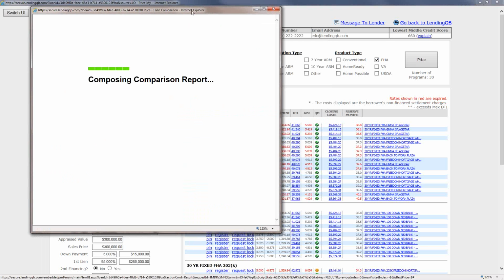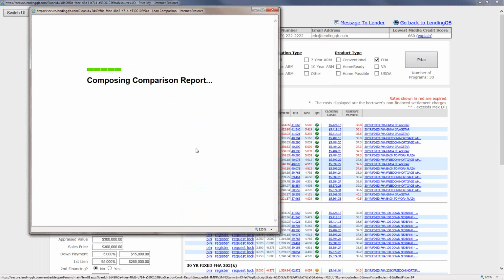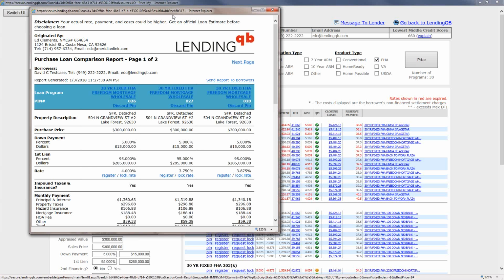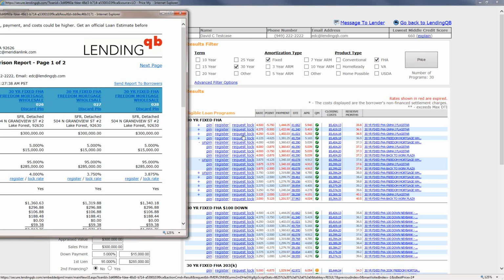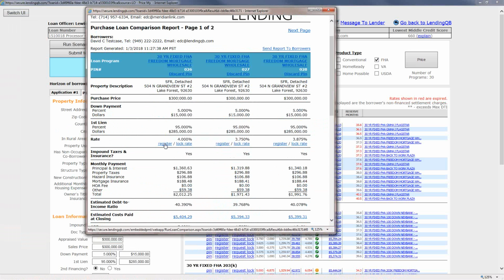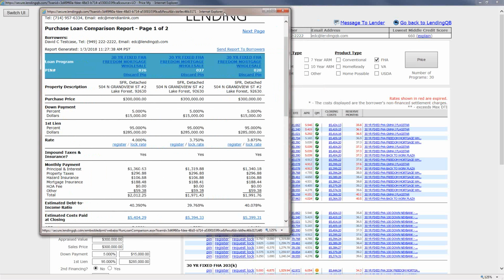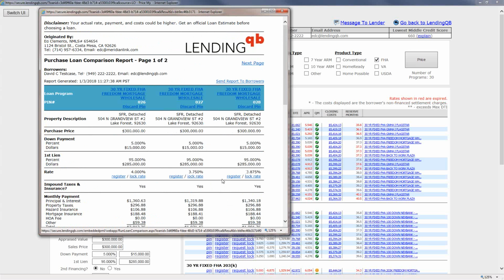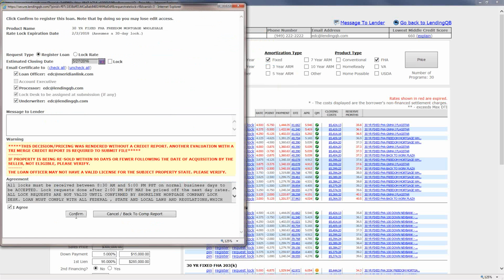So from this point, I can go ahead now and register this loan either on this page or on my PML. As you can see here, it says register or request lock. You'll want to register it, and the reason why you're going to register it, what that's going to do now is that's going to associate this loan. So let's remember our interest rate is, we'll go with 3.75. Click register. Looks like it might have, oh, there it goes. Okay. You may or may not have to agree. Again, depends on how your company has it set up, but you will have a confirm button.